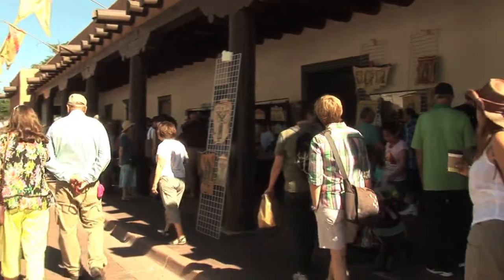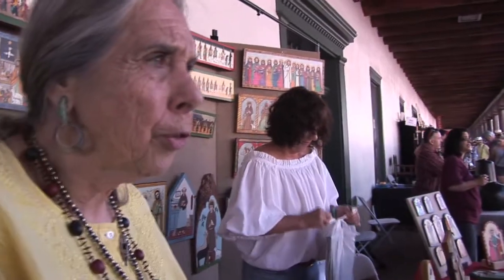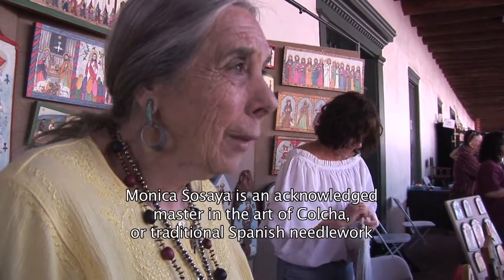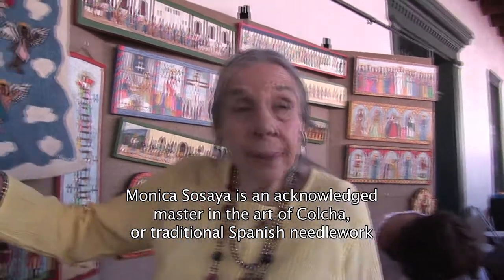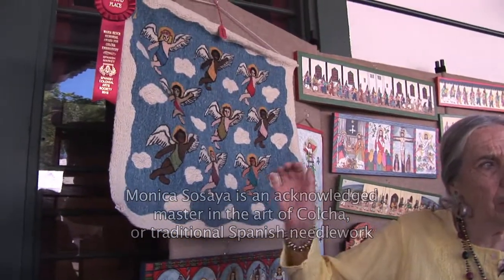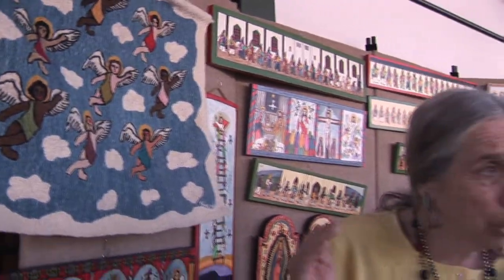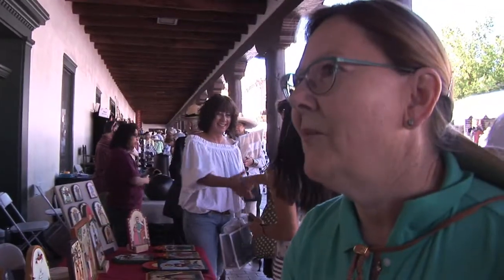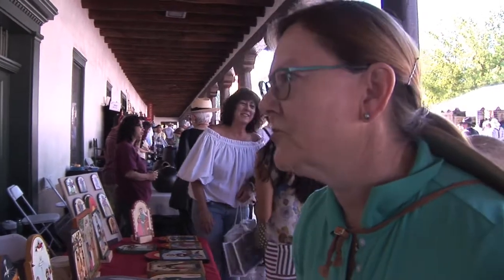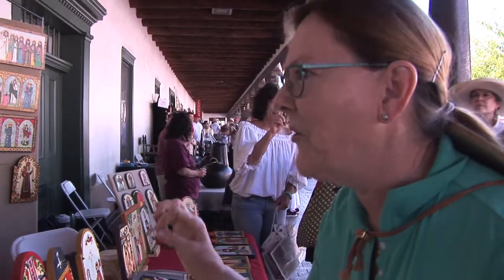What type of wool do you use? I started with commercial yarns, but now all these yarns are natural yarns. I thought I could tell the natural dye and the color that shows that it's... Except for the black background, because I cannot get a good black and thin enough in the natural yarn. I use the commercial yarn that is thin so I can do my outlines better and my faces. Well, I kind of taught myself how to do Colcha, but I would like to take a lesson and see how other people do it.